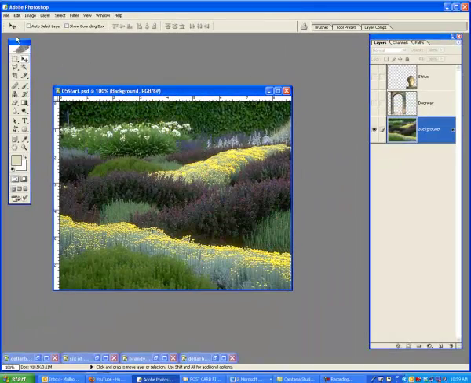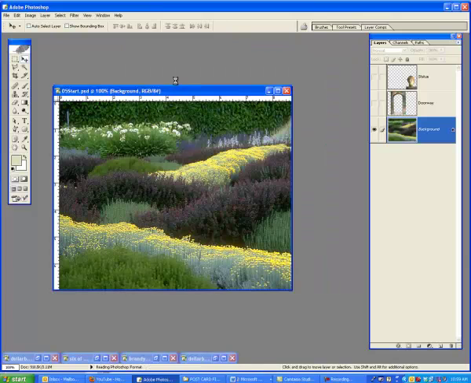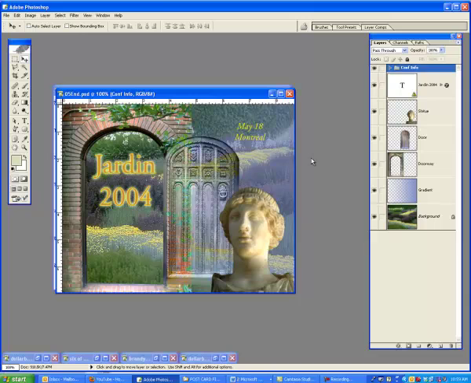Also, if you were to open the end, here's where our target is at the very end of this. When we get totally done, we need it to look like this. So you can tell we're going to add a text layer on the right. We're going to do something with the statue. There's the door that we're going to add, and there's the doorway. And it looks like we're going to put a gradient in here also. And those are the things that we're going to do. Our goal is to make it look like this.